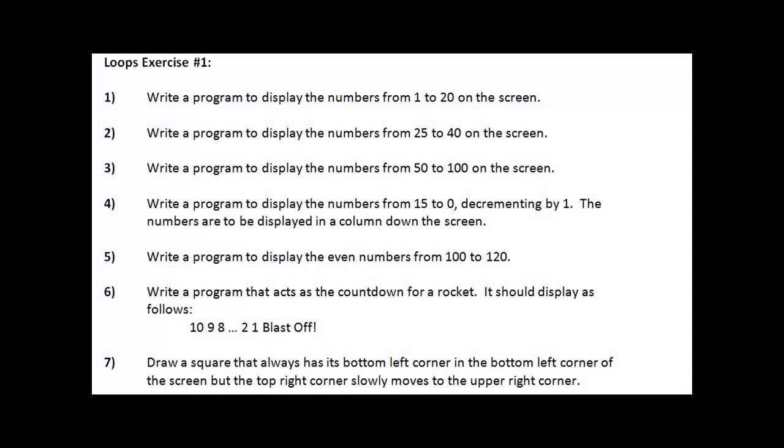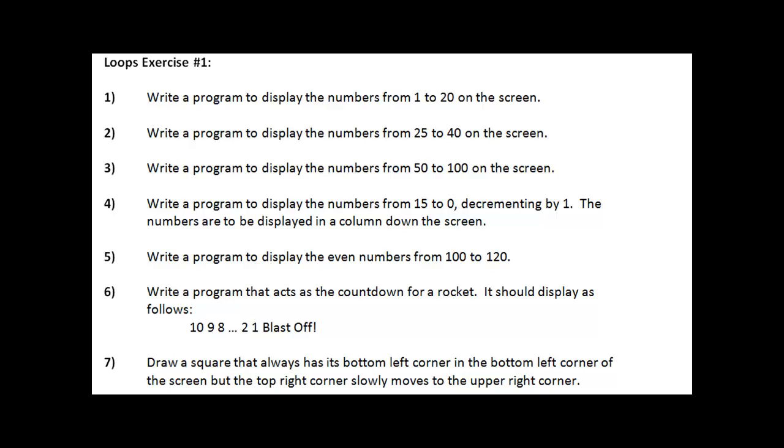So that's a quick introduction to the loop command in Turing. We're going to ask you now that you work on these 7 questions at your computer, and you try each one and try to modify the example one that I gave you, the one that counted from 1 to 10. See if you can get it to count to 20, from 25 to 40, 50 to 100. Keep in mind what is the initialization, what should the body look like, and what should the exit command. The initialization and the exit should be most important for these.